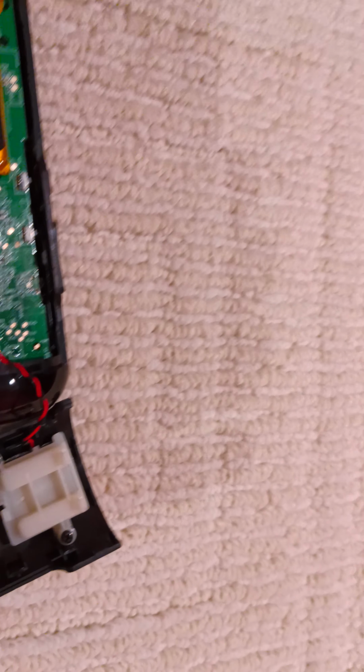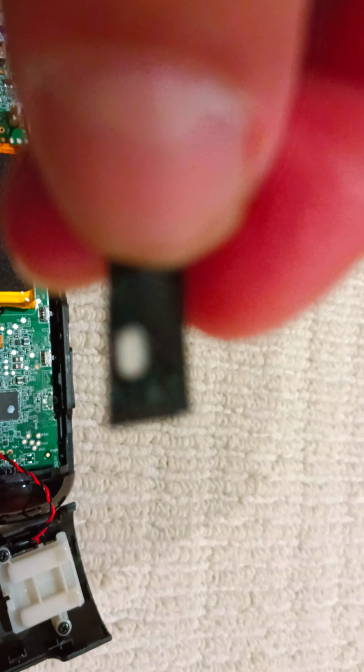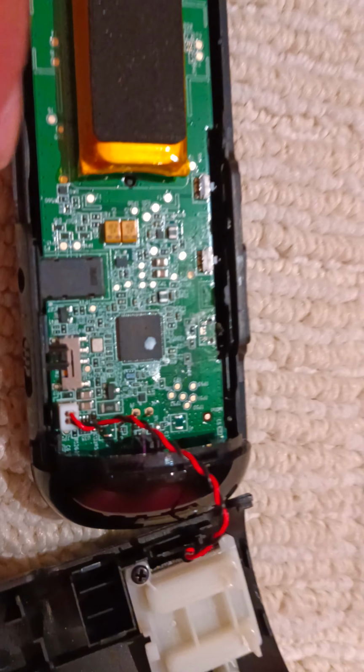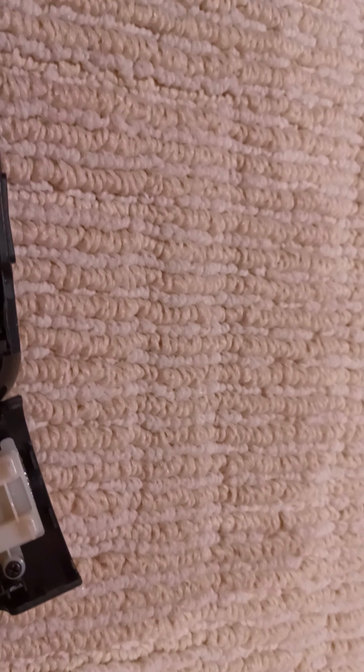I was using the earphone jack on the side here. So when it was attached to the earphones, and it slipped out of my hands and fell to the ground, what happened? This tab basically, this little solder joint, or whatever, the button that's supposed to go there fell out.